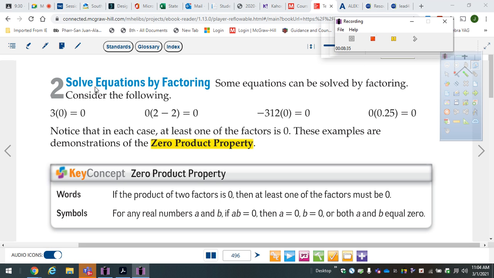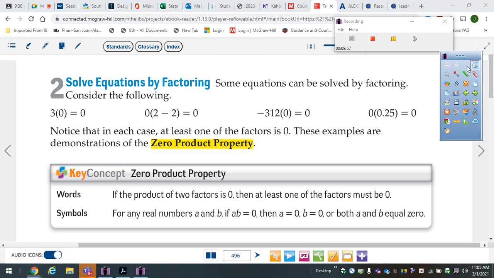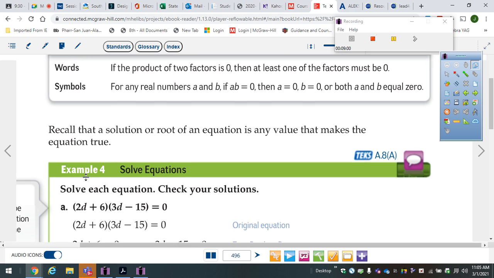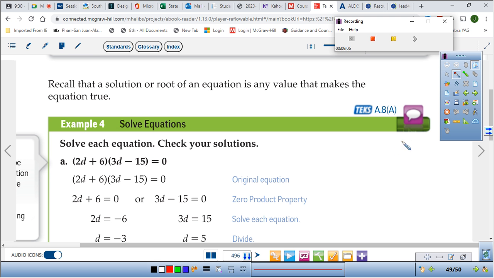So there's this idea. We're going to factor this stuff. And I told you at the beginning of the year, when we see the word 0, that means your word 0. We also want to know where it's your, this is the most famous one, x-intercept, your root, or your solution. That's where we're going here. So in case you didn't notice, in all of these, we're going to have d squares, because 2d times this one right here gives me a d squared.